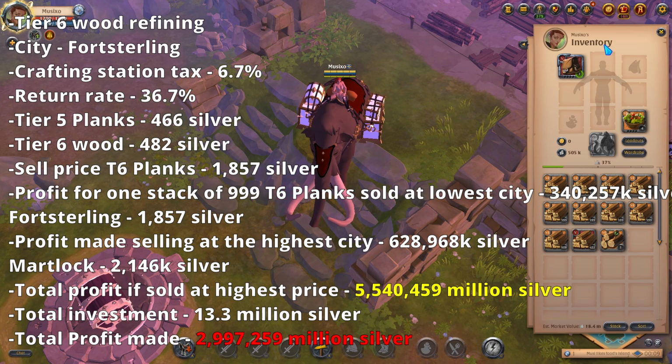All right, the crafting station tax was at 6.7%. The return rate was at 36.7%. I bought the tier 5 planks for 466 silver each here in Fort Sterling. I bought the tier 6 wood for 482 silver each, and I bought that at LaawG.